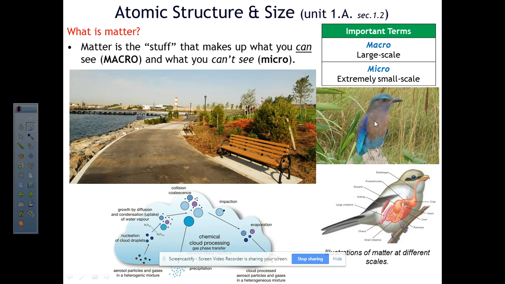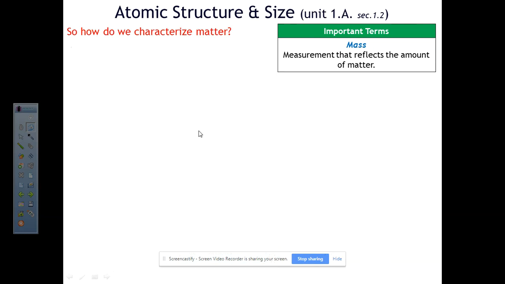For instance, in this bird, which is probably in that tree, you can't see where the heart is, or the kidneys, or the lungs, based on what you see. Or even the clouds themselves. You can't quite see the smaller pieces that make up the clouds. So matter is visible at different scales, right? So where does that scale end?